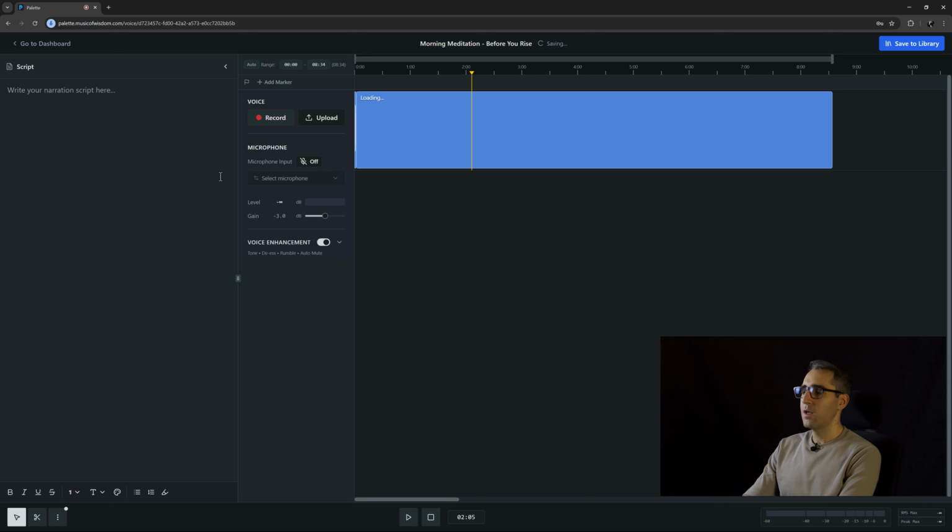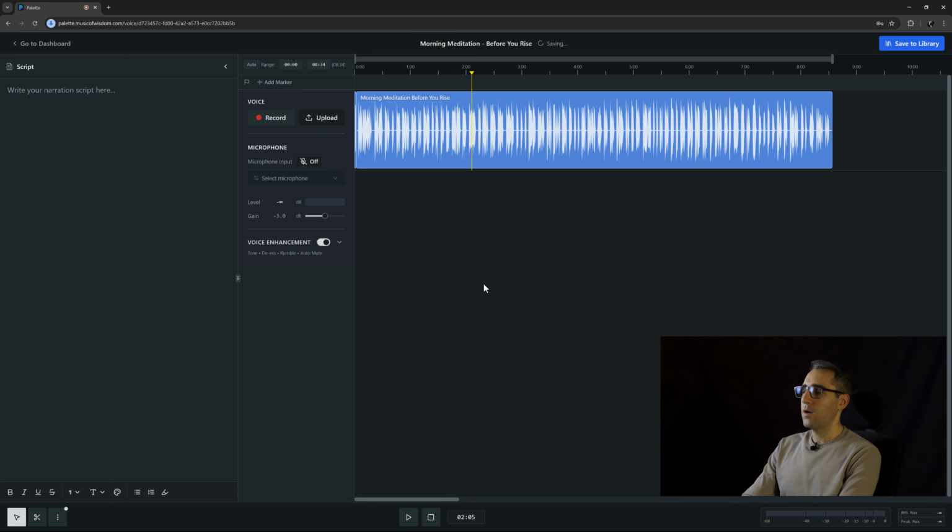So I'm going to just click on it until it loads, and now I want to talk about this section called voice enhancement. If you click on this arrow, you will see that there are four things happening here. I'm going to explain you one by one, but just for you to understand, these voice enhancements, 95% of the time, it's great to leave it on unless you hear something unusual. So you just keep in mind they're very subtle, and they help your voice to sound better.